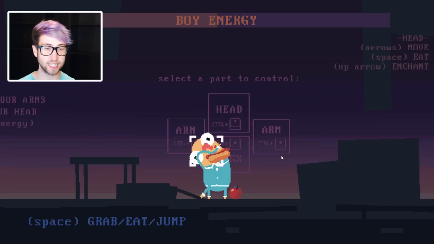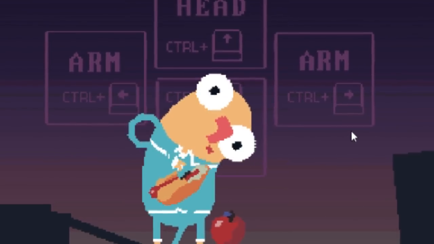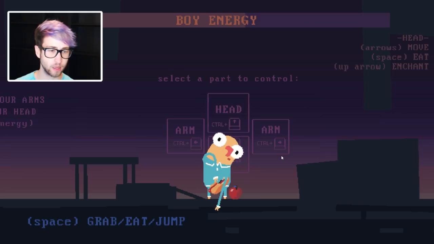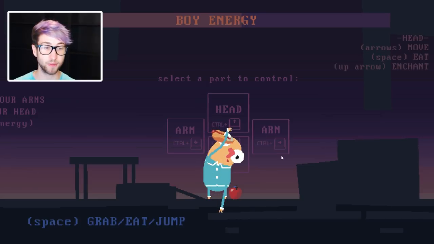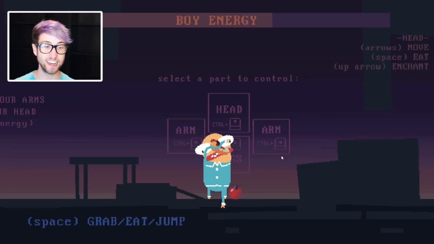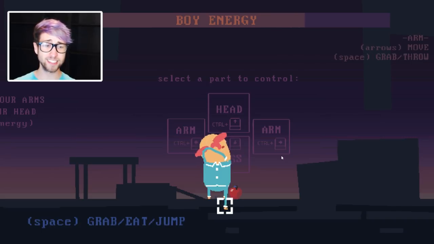Do we now have to be the head to eat? Eat. Yes, we do. Oh, he's now really happy and terrifyingly creepy. Okay, can we, no, we have to bring the arms up even more again. Okay, right, there we go. We'll lift it right up, control up, okay, and eat it, nom. Good, we've eaten it. This is weird.